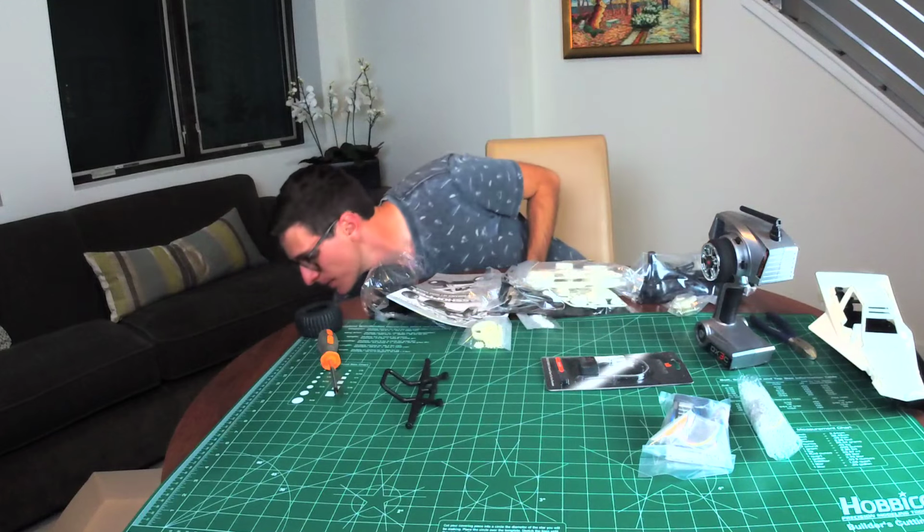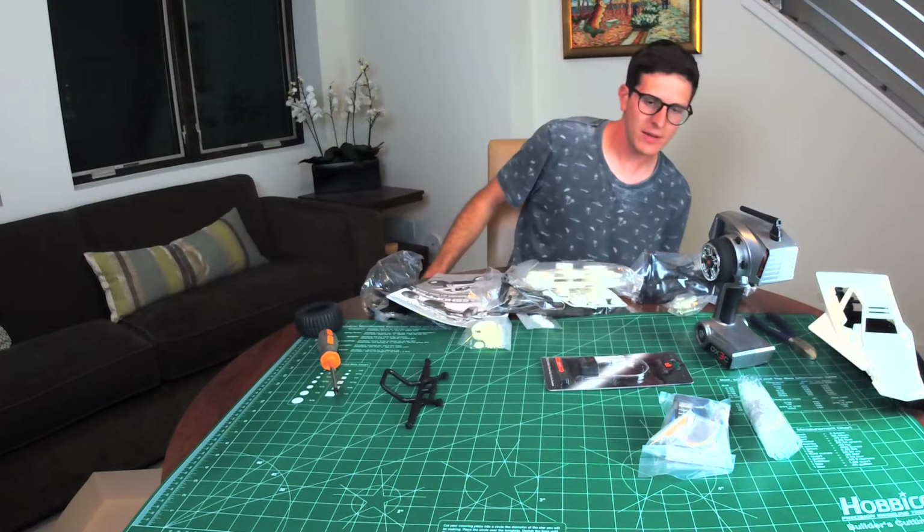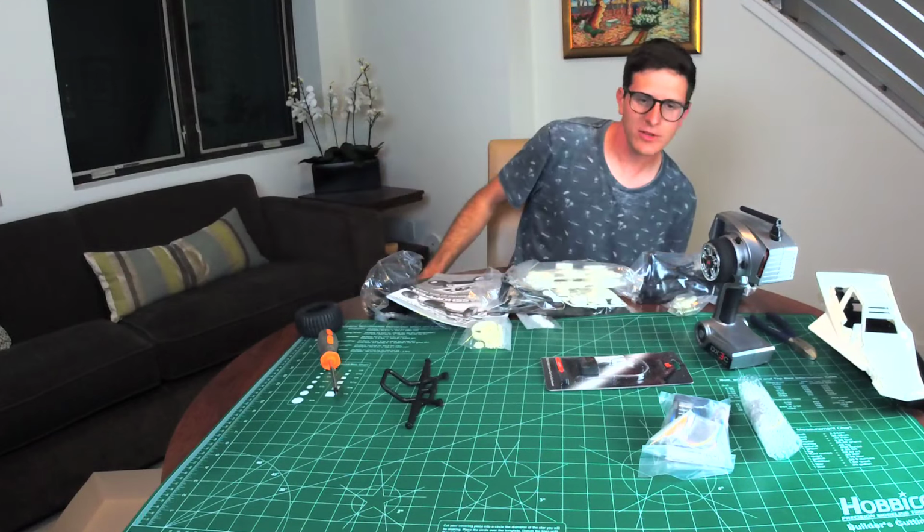and then also, where is it? Got it somewhere around here. It would be helpful if I was organized. You're going to need something called, I'll find it in a sec, a steering servo. So a servo is essentially a little itty-bitty motor. That's what it looks like. It's that little blue thing right there. And inside this little box is a little motor that actually allows the vehicle to turn. So you're going to need a steering servo.